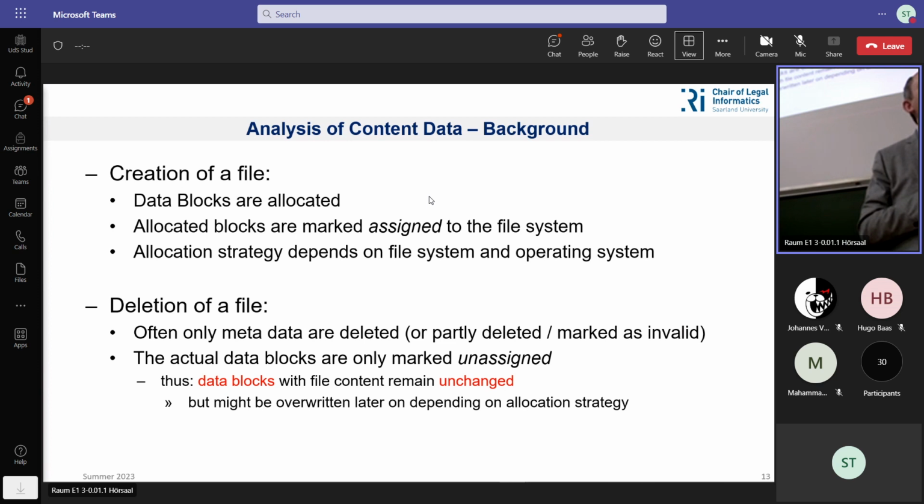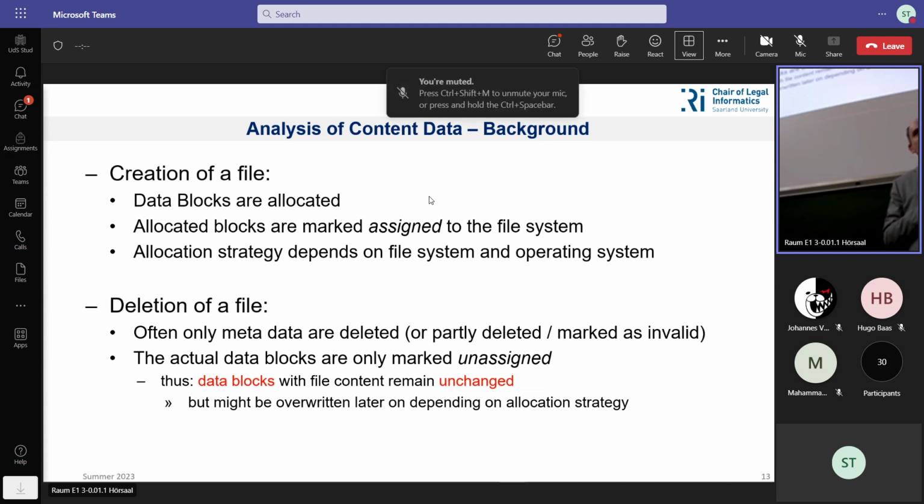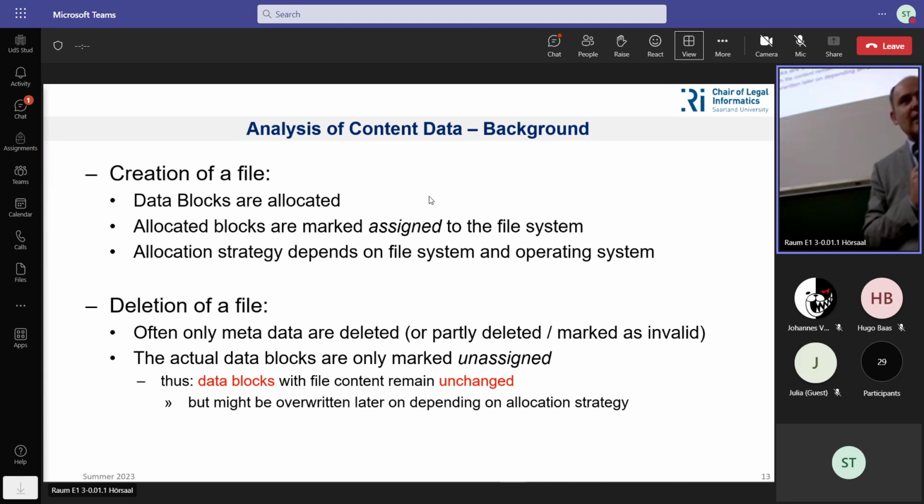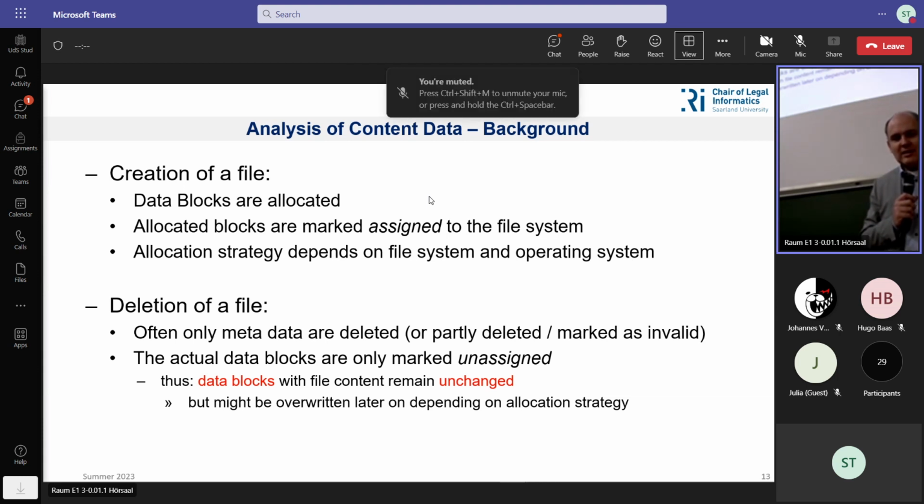You can just use similar strategies as before. Right. So there is a choice of strategies: do we actually just take the first few blocks that are available, or do we take a large section of consecutive blocks? That is specifically important with traditional hard disks with mechanics, where fragmentation of a file means that you have to move the read and write head physically. That's going to take a couple of milliseconds each time. And that's why we want to minimize that.